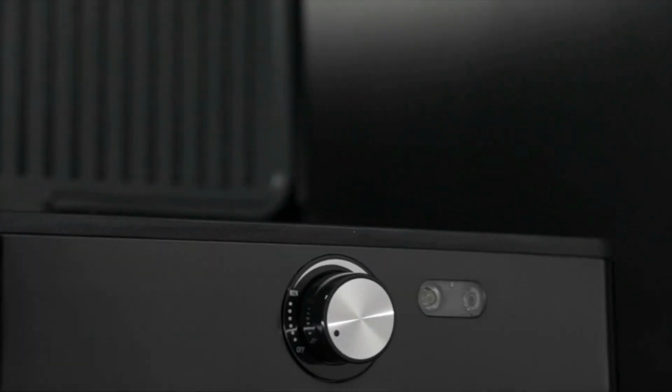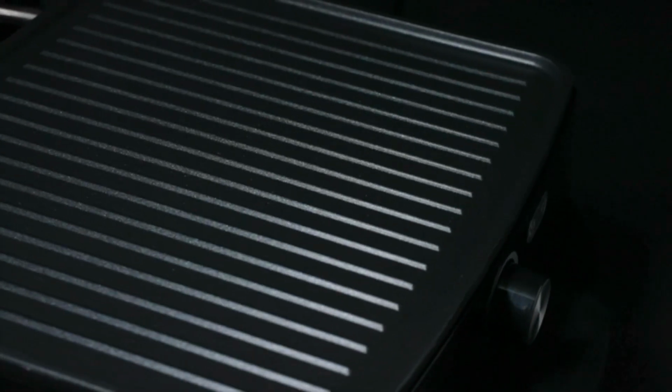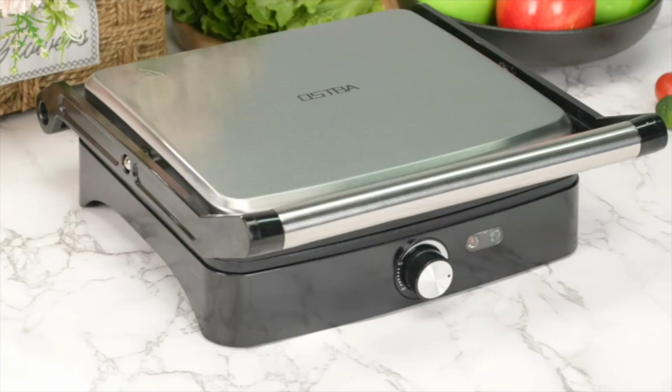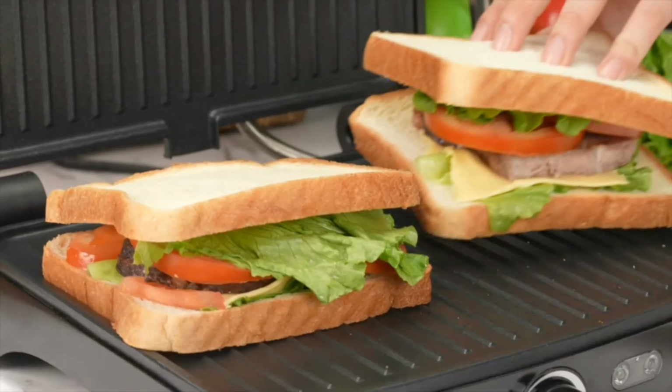plates hold 4 slice sandwiches or 6 medium panini bread at one time. 180 degrees grill and press housing for healthy versatile cooking. The indoor grill can work as a panini press, sandwich maker, countertop steak grill and roaster machine.